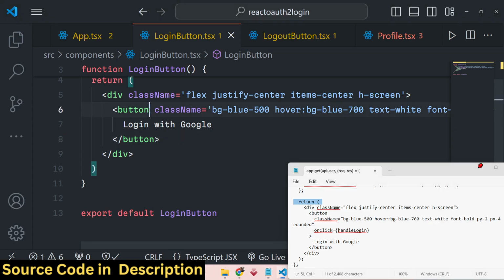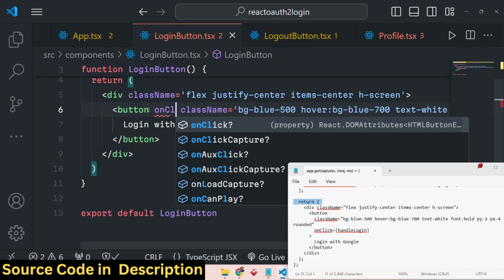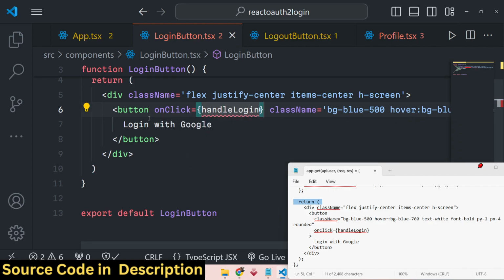And also we need to attach an onClick to it. So when we click this, we just need to call this function which is handleLogin.